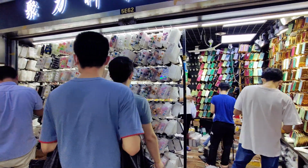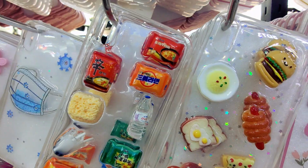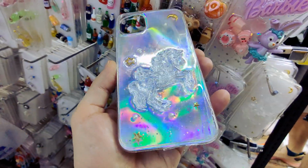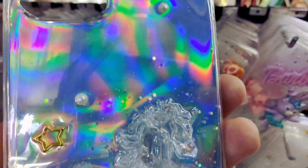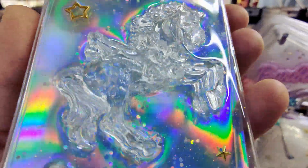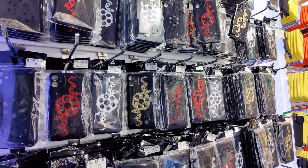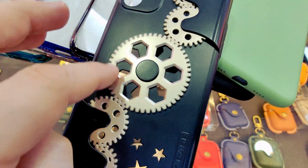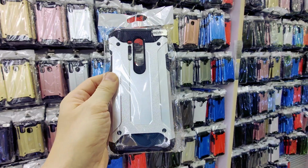Here I went to search for a gaming case. Let's browse around. The close-up focus of OnePlus 8 Pro in the video also looks very impressive. Check out this case for iPhone 11 Pro with a 3D horse on its back. It looks pretty cool. Here I found what I was looking for, a gaming case for the OnePlus 8 Pro, and later we can test it.